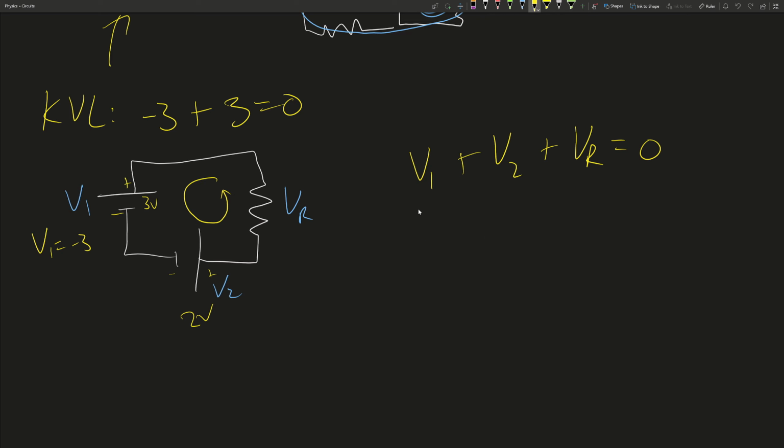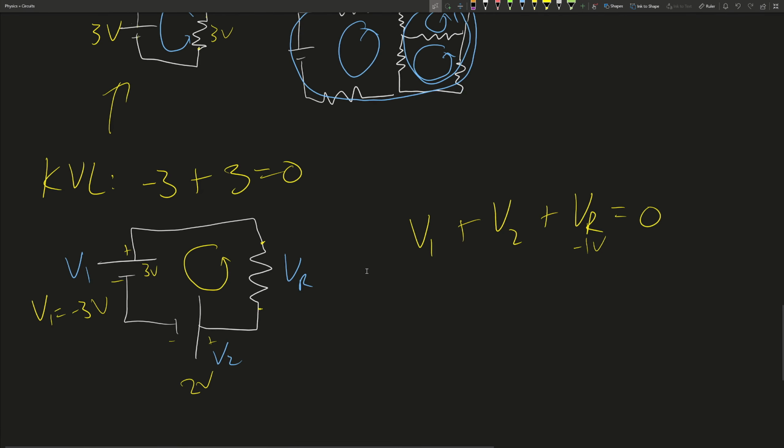But basically, depending on how you label it, the signed voltages have to sum to 0 as you go across a loop. Again, if VR turns out to be negative, let's say negative 1 volt, that means this side is 1 volt higher than this side. Since we're going across in the direction of the loop, that is the sign of this voltage. If the sign is negative, your voltage is decreasing as you go along the loop, and if the sign is positive, the voltage is increasing. And the sum of those increases and decreases in voltage is equal to 0.